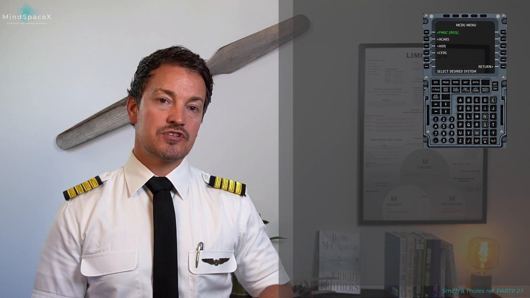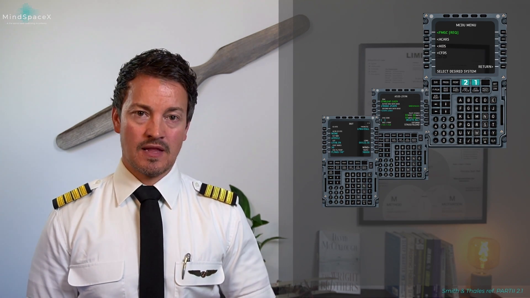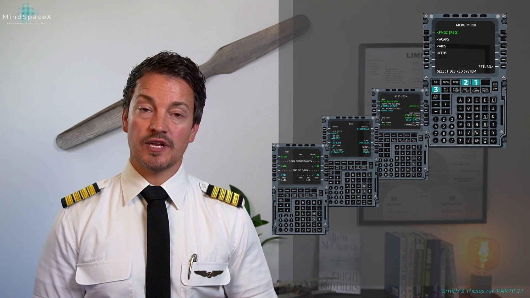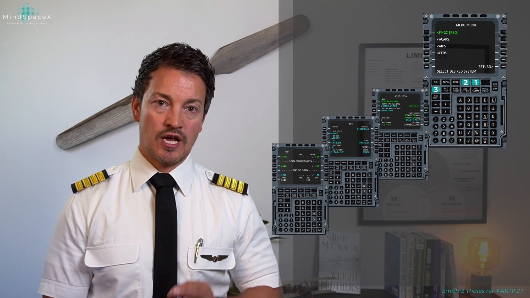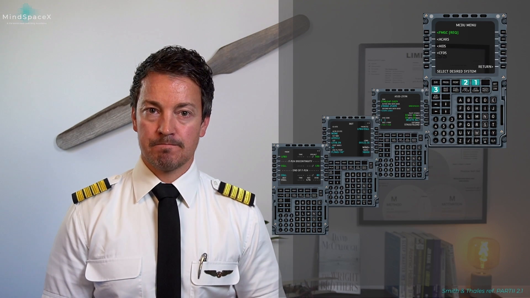Let's do a little bit of a recap. DIFSRIPP. First, we start with the data page to check the aircraft status, the engine option, and the validity of our database. Then we went on to fill out the Init A page with the from/to, cost index, cruising flight level, and flight number. From there, we went to the flight plan. The flight plan required us to put in the departing runway, the SID, as well as the entire en-route segment with waypoints and airways, and the arrival into our destination with the approach and runway we expect to use, and finally string it all together to have one complete flight plan. If you have an alternate put into the Init A page, you will also use the flight plan page to set up the entire flight plan for the alternate.